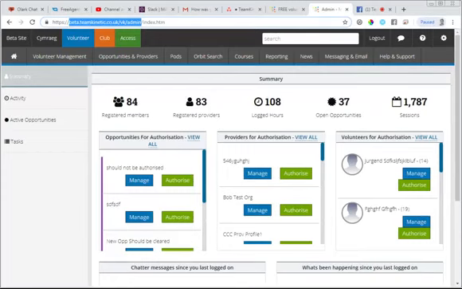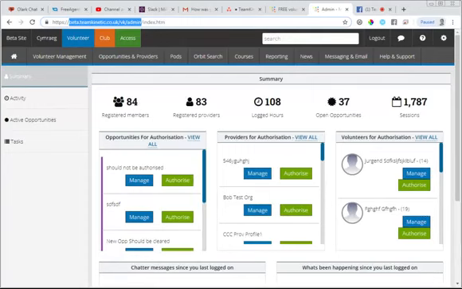Let me give you an example. You've got a local authority in Wales, say Denbighshire. Well, they might have Red Cross wanting to advertise on their system, but Red Cross have their own volunteer management system. So they don't want to have to enter in all the details twice.